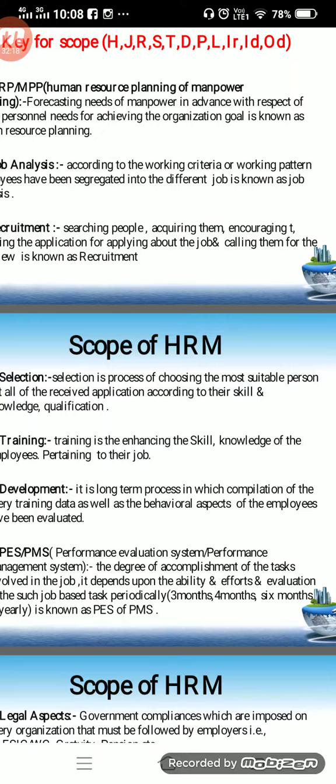The selection process is a negative process. The recruitment process is a positive process, because on the recruitment side we make the maximum number of persons aware to send applications to the organization. So we are collecting the maximum applications; it is a collecting process, a positive process. But in the selection process we have to select the particular person and remove the others. That's why it is negative. Ultimately we can say that it is a process of removing, and the other is a process of adding.